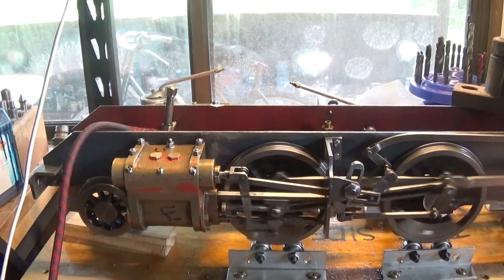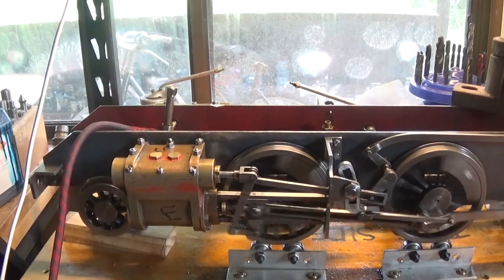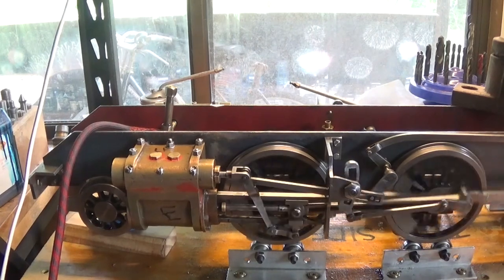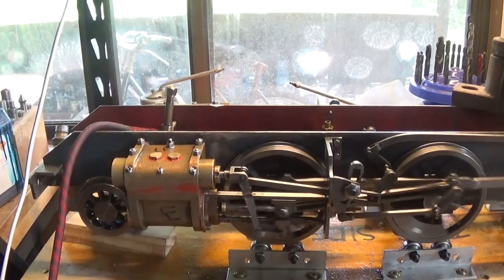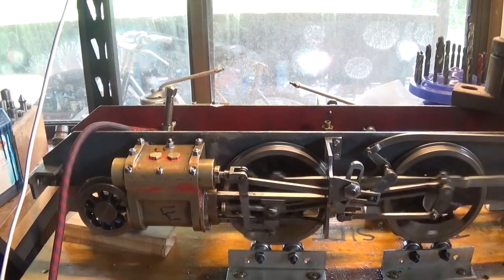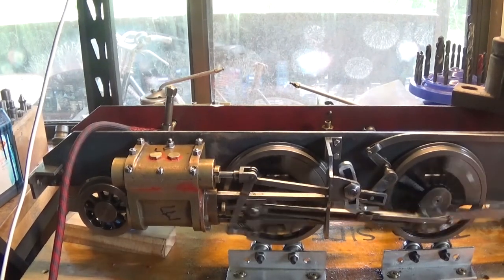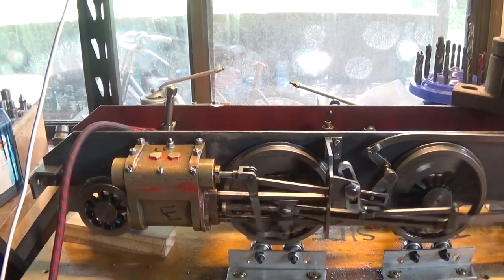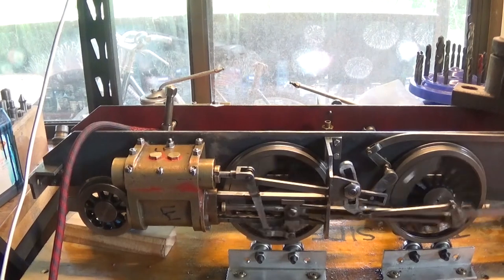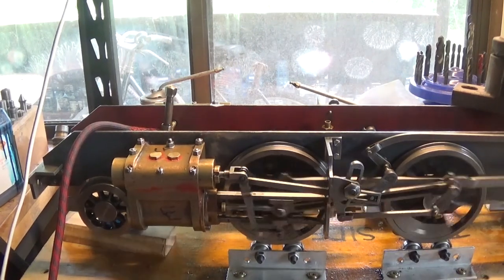This chassis is ten times better than it was when I got it. I've learnt a lot. It's a fairly big loco and I'm half a mind to move it on to someone else who can use it, enjoy it, or can finish it. My thinking is that we're about fifteen hundred dollars away from having a finished three-and-a-half inch gauge loco that I'm never going to have a track for. It's not really pocket size, it's got fairly long legs so it needs a decent long track, and it's capable of doing some real work.